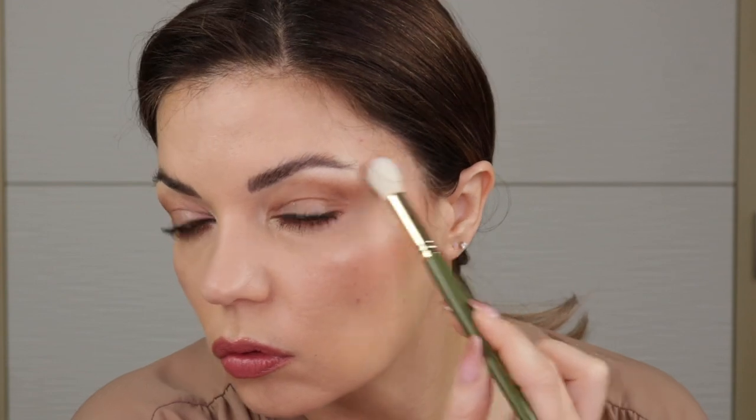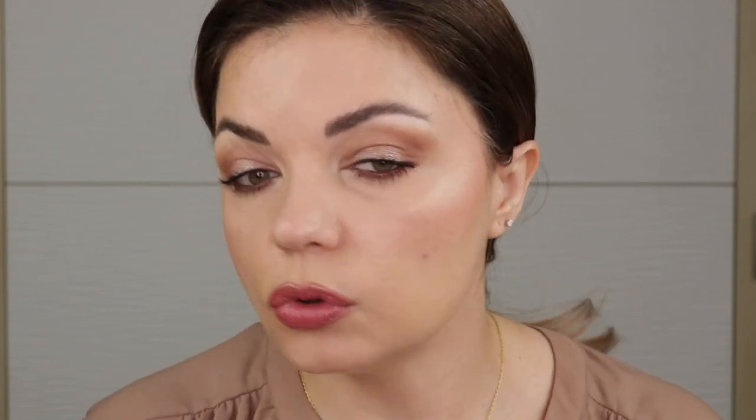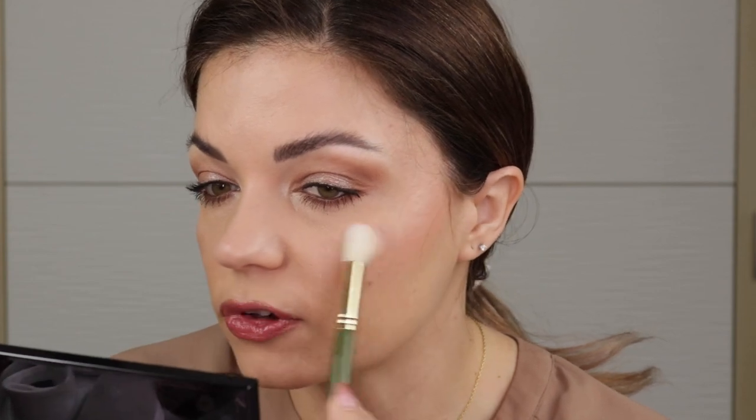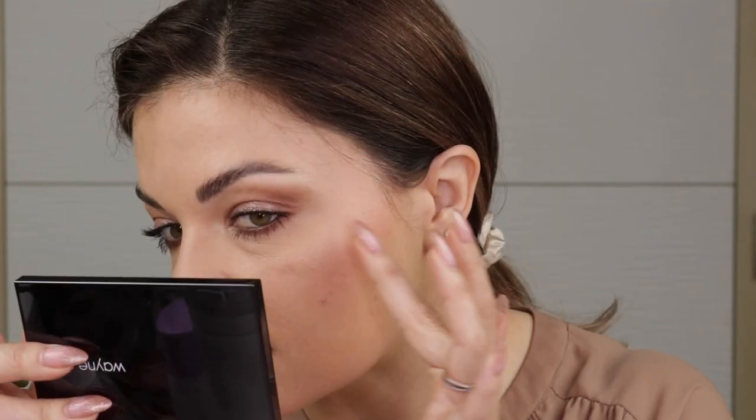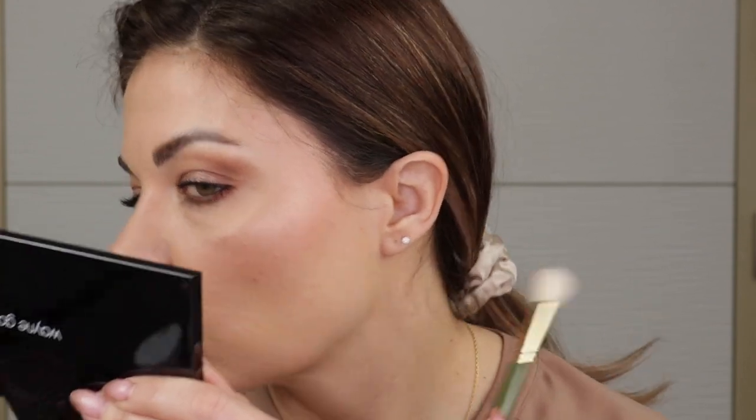Now for this side, I'm going to take the Spectrum and Katie Jane Hughes No. 8 brush and we're going to go into the Honeysuckle shade — this is that sort of goldy champagne shade. I like this because it's not overly gold. If you don't love gold gold, I think you would still really like this, but it does have some warmth to it. Especially if I build this up, I can see more warmth, but it's not overly done. My skin is so dry right now — I feel like this came up a little more visible on the skin, but that just could be my dry skin.